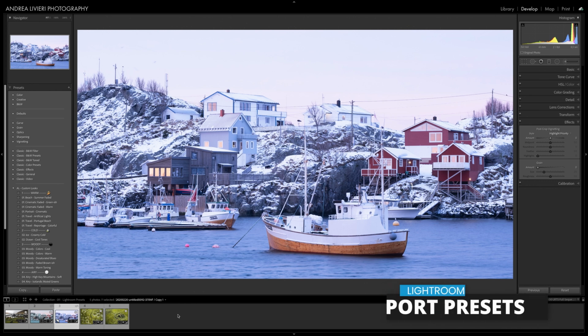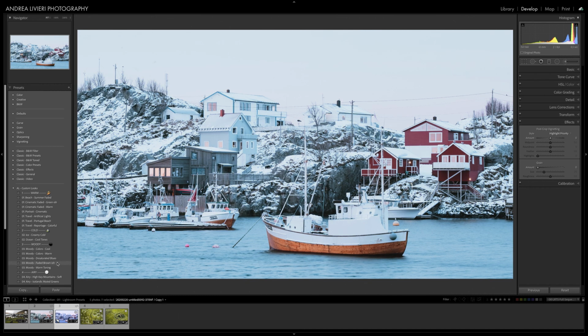Exporting and sharing Lightroom presets is key if you are wanting to move them between computers, distribute them to your team, or sell them online. Here is how you do it. You have a couple options. The first one, using the regular export function.